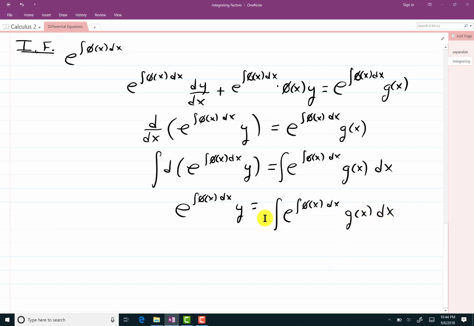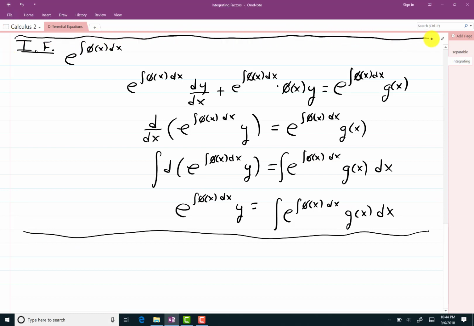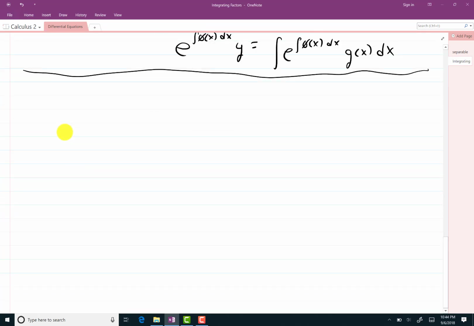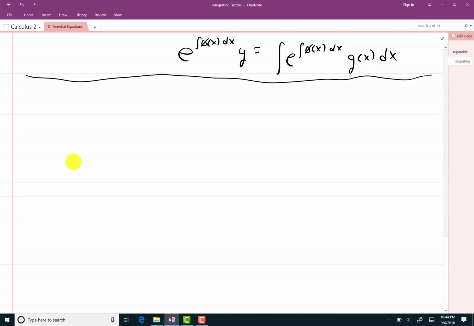So assuming you can integrate that side, you're fine. And then to get your final answer, you can divide by this quantity here to get y by itself if you should have to do that. So this is the trick. Each section will usually consist of about one trick that we will exploit as much as possible. So let me come back for just a second.